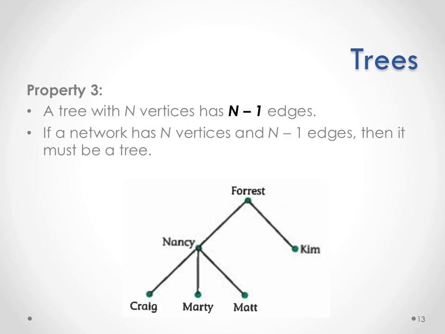Property 3 says that if you were to count the vertices, or the nodes, and the nodes have n minus 1 edges or links, then you know that you have a tree. So that's n vertices, or 1, 2, 3, 4, 5, 6 nodes. So n equals 6. So the number of links is 6 minus 1, or 5: 1, 2, 3, 4, 5. So I definitely have a tree.